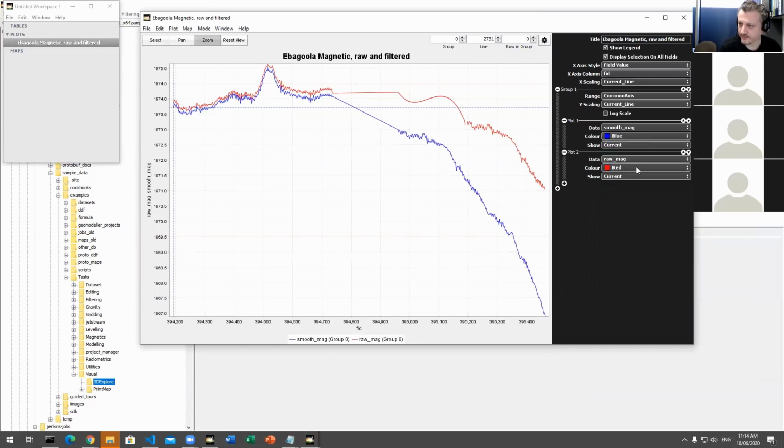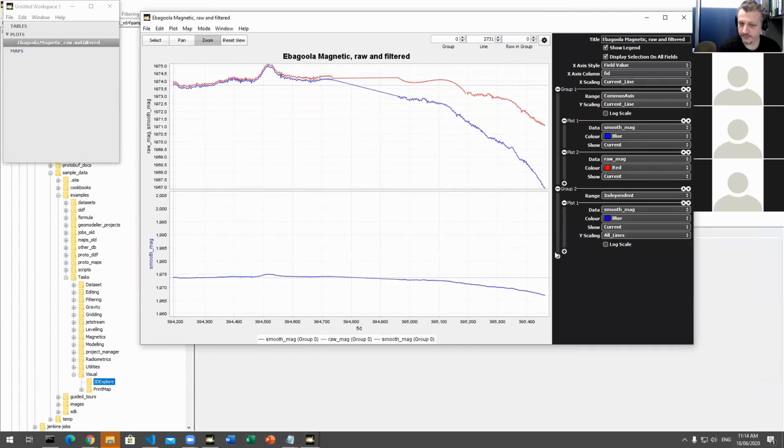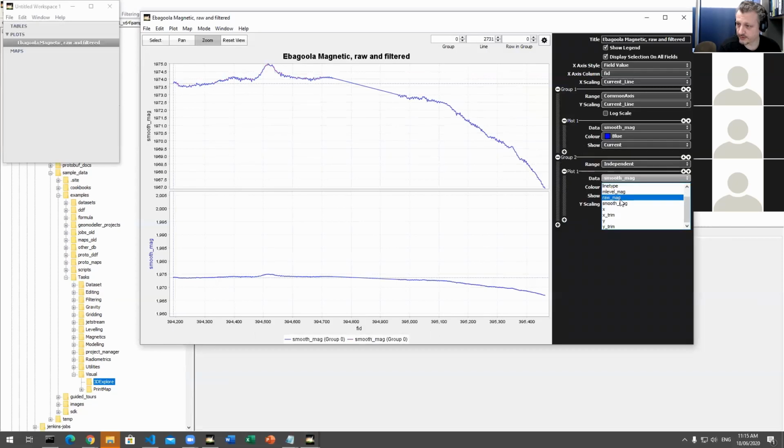You can change colors of the traces, you can move things around. In this example, we're showing two plots in the one pane, so it's got a common shared domain. But if you wanted to have separate panes, we could take raw mag off this one and put it into this one.